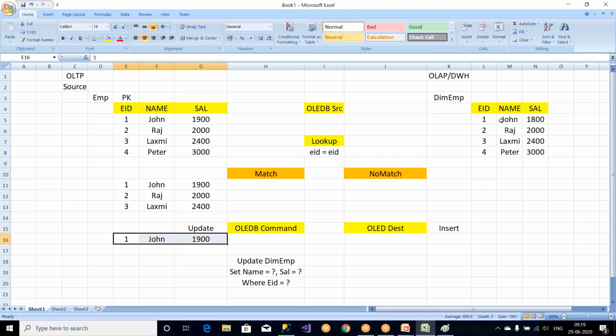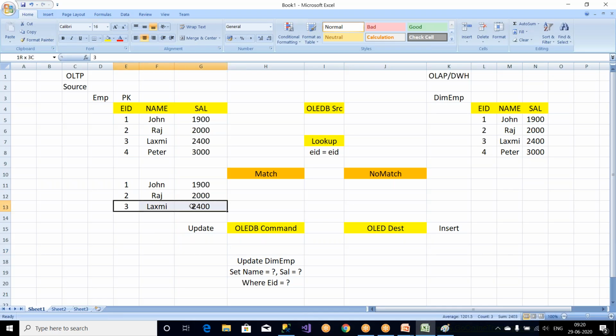So if you use this, the updates will also happen. So this row will update. So for one, this will get updated. So this 1900 will get updated here, and even this John also will get updated here. Now, once it is updated, the next row comes in. Control C, the next row comes in here. Next row, 2000 will get updated here. Raj will get updated here. Then it is also done.